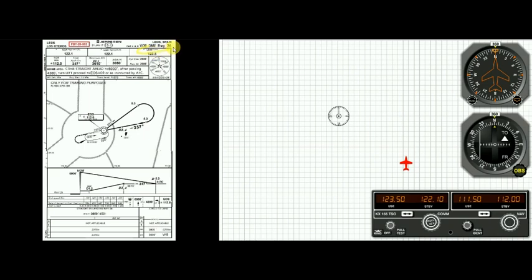First thing that we need to know is that we are proceeding by ATC direct to the Echo Oscar Sierra VOR, which has the frequency 112.0.